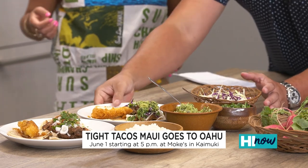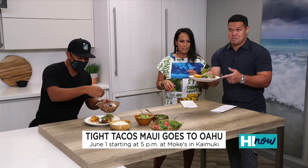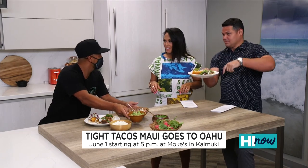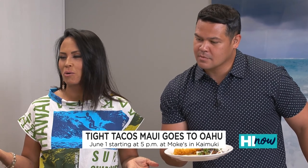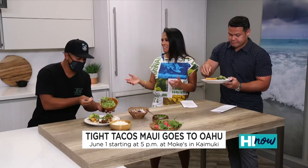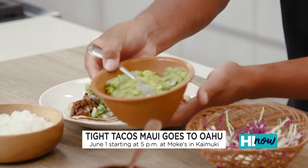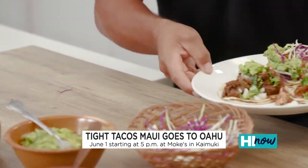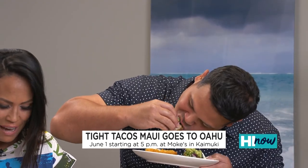So where did the DJ come from? That was all Keola. He was like, we got to make it a party, let's go all out. But isn't it amazing that we're able to start opening again, and people are able to eat again, the community coming together, helping each other out? Speaking of eating, I garnished this bad boy and I'm going in to sample. I'm going to try this one — it's the birria. Do we have to make a reservation? No, first come, first serve — five to nine.